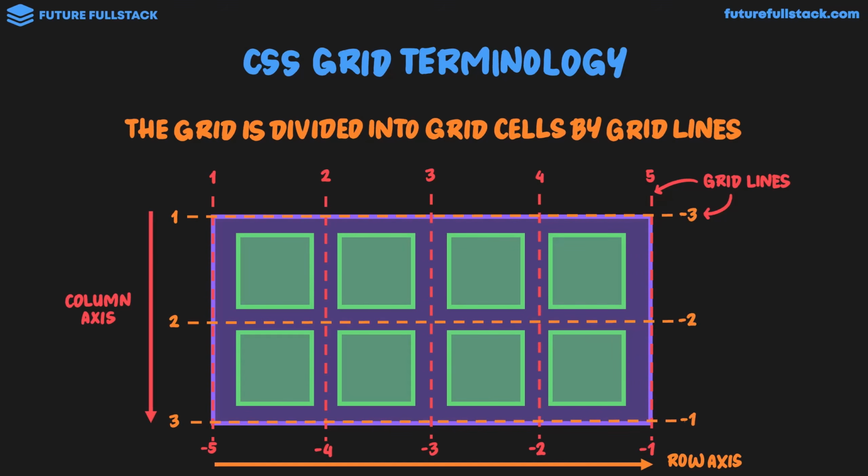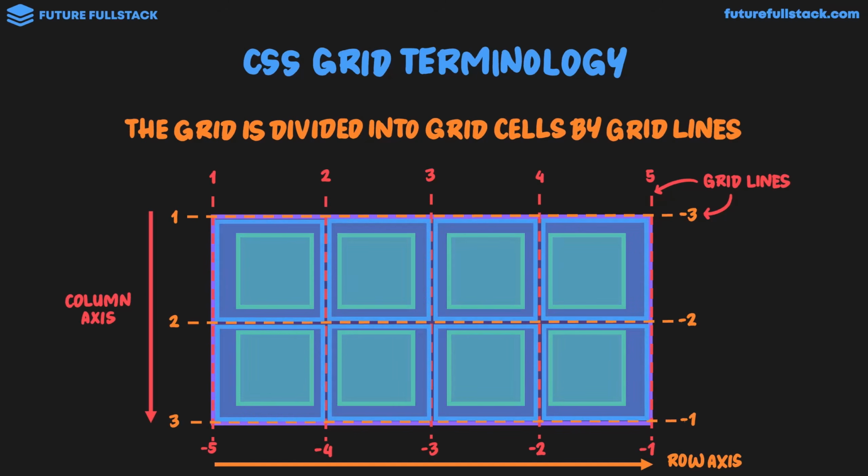Now, as I mentioned, these grid lines define grid cells, which are shown in blue over here. So we can see our grid cell. Now, what's really important to note from the outset is that a grid item, which I've shown in green, isn't always the same size as a grid cell. You can see in my diagram, there's actually space inside the grid cell. And in fact, we're going to see later on, using some CSS Grid properties, we can move our grid item, that is the green box, inside the grid cell.